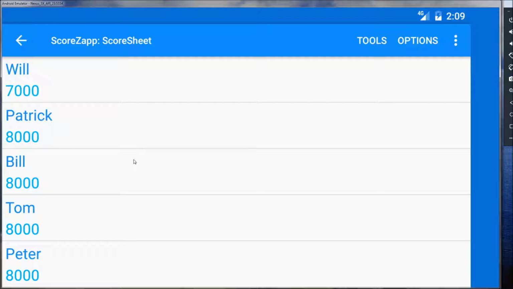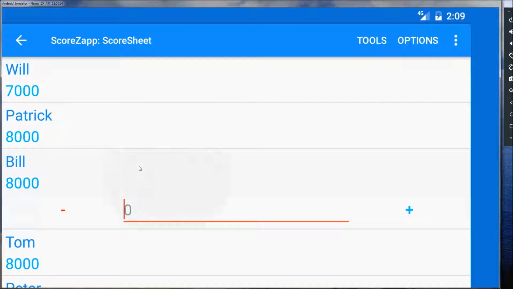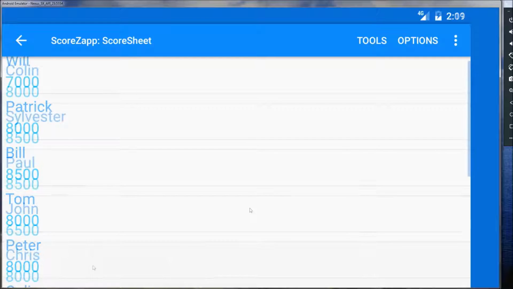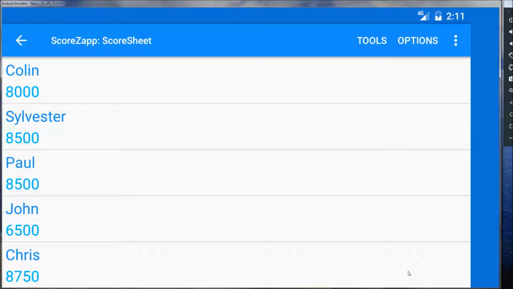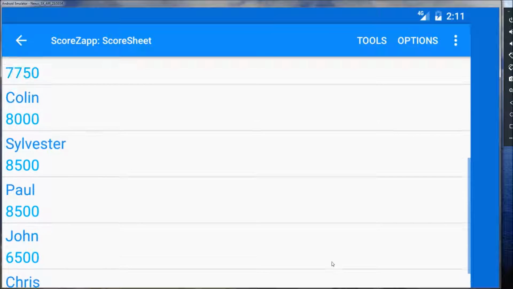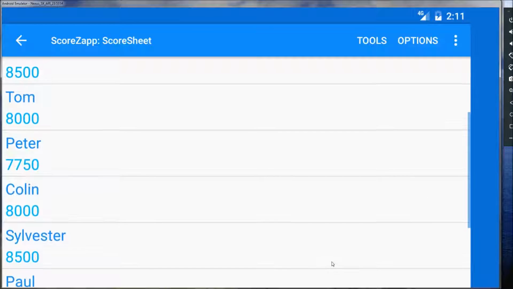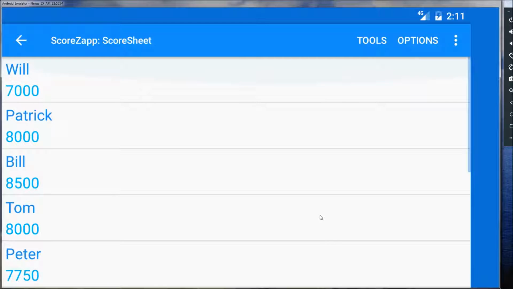Let's just make a few changes. So we now have a range of different scores for our players.